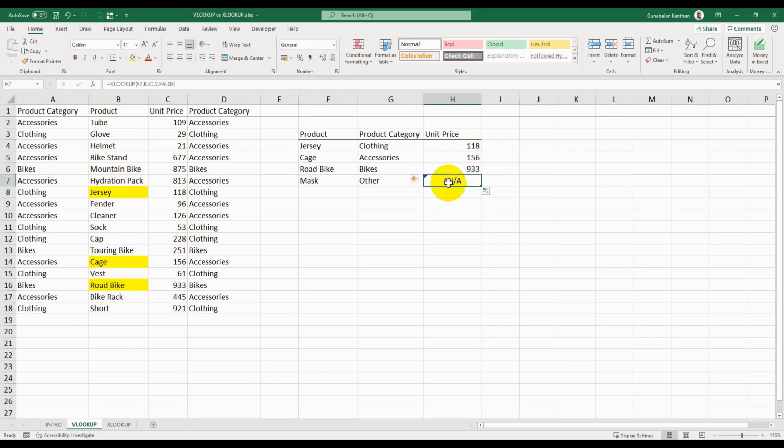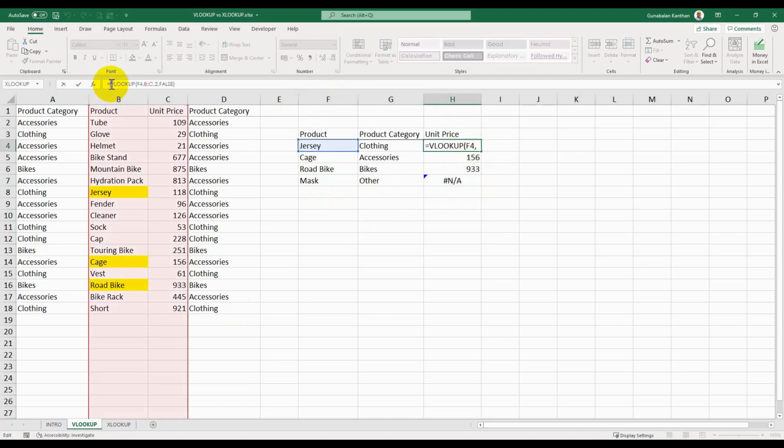Since mask is not listed, again here it has returned NA. Instead of NA, I want the formula to return 0. For this, it's the same formula: IFNA. If the product is not listed here, or the unit price is not found, I want the formula to return 0.